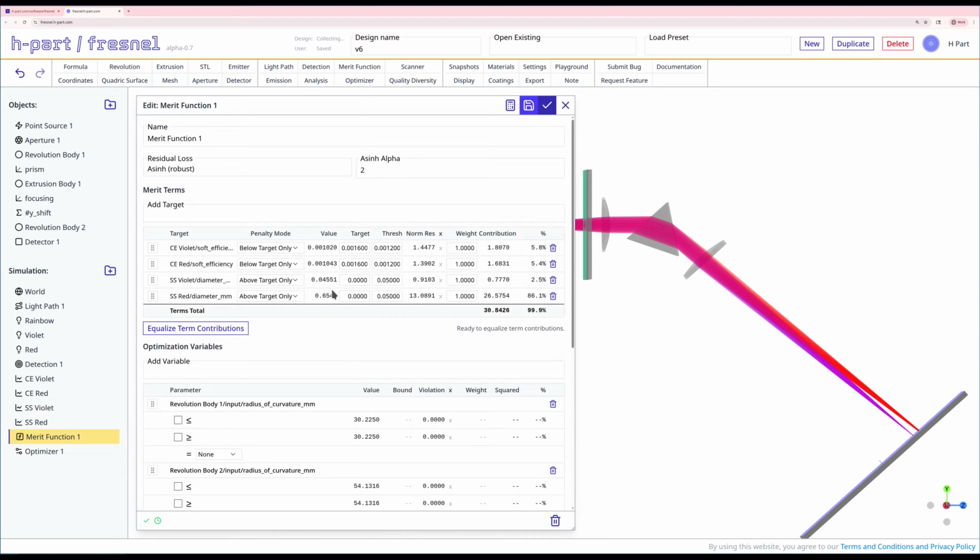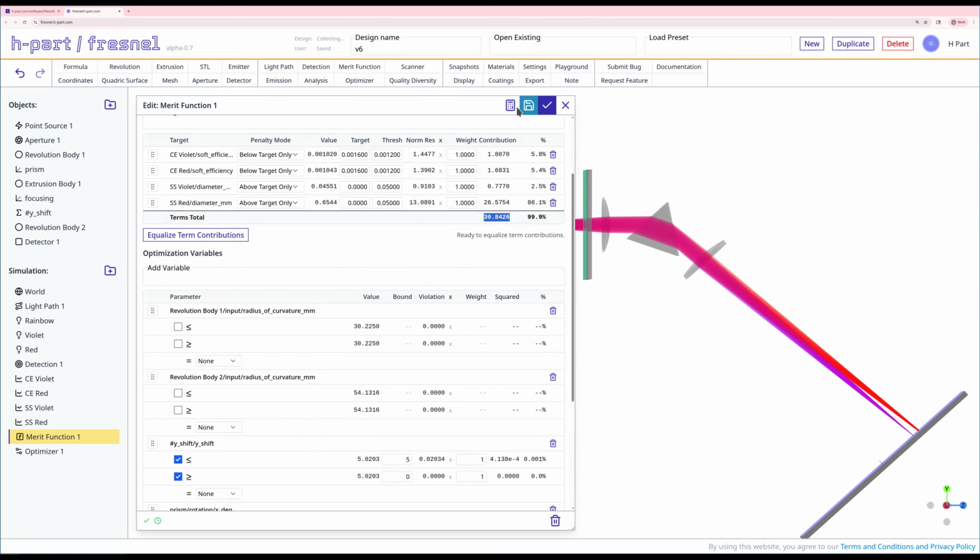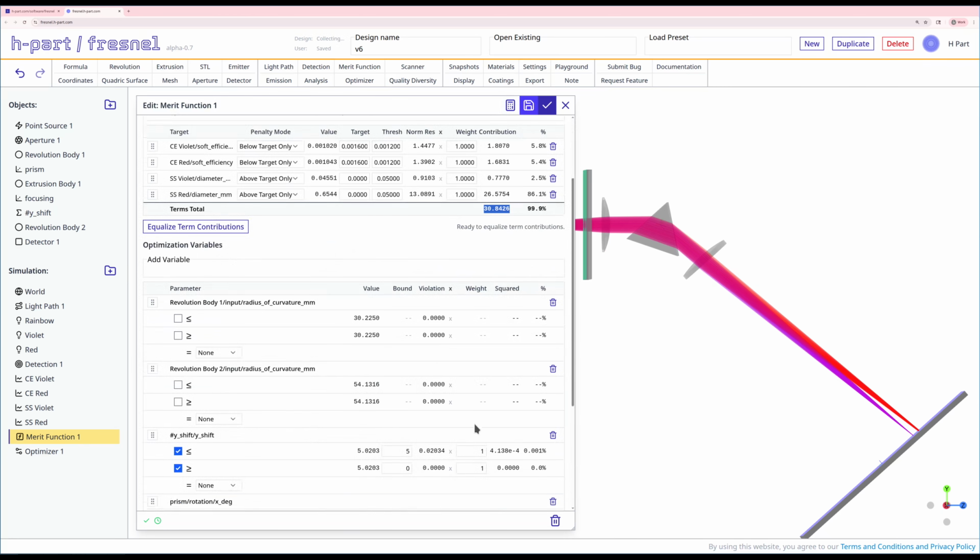And you can see that we brought the spot size down considerably from in the mid-70s down to about 0.065. This has also decreased a little bit, and we've correspondingly been able to reduce our overall cost for our merit function from 33.31 down to 30.8426. Let's also take a look and see if we're running up against any of our limits.